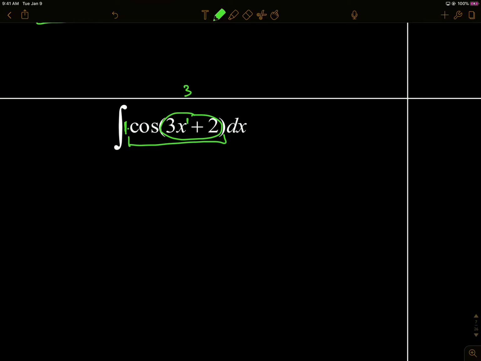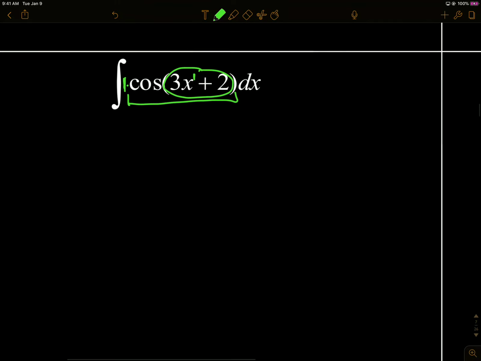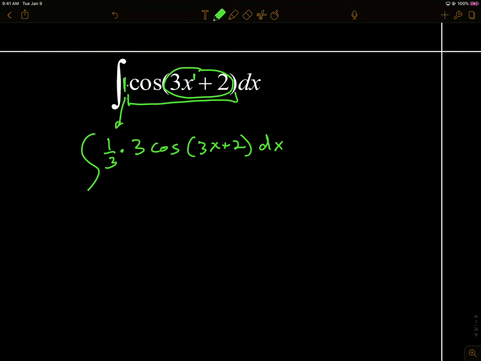This power is x to the first. This power is x to the 0 when there's no x, right? So that's okay. If it just differs by a constant, we said we can deal with that. Instead of a 1, if I had a 3 out there, I would be good to go. Well, you can put any constant you want out there. I could write 3 cosine of 3x plus 2, and now I could differentiate. If I wrote it like this, it would work out, right? So you're allowed to multiply by any constant in there if you just multiply by its reciprocal constant. Because now I didn't change my original integral, right? 1/3 times 3 is just 1, so this 1 is still there.